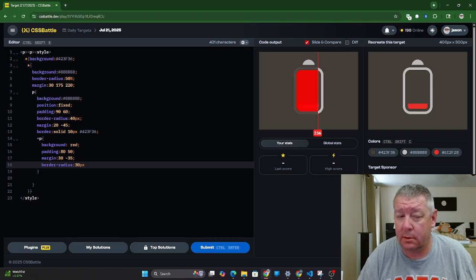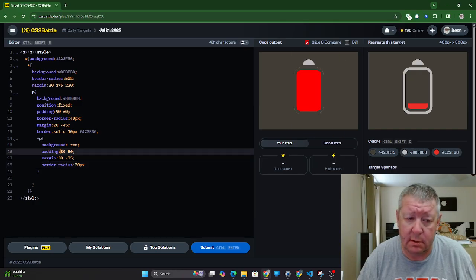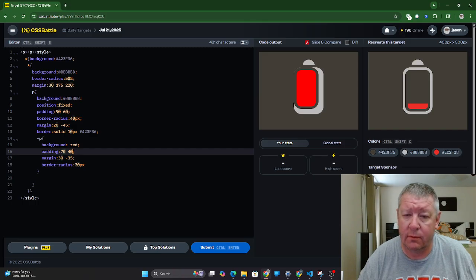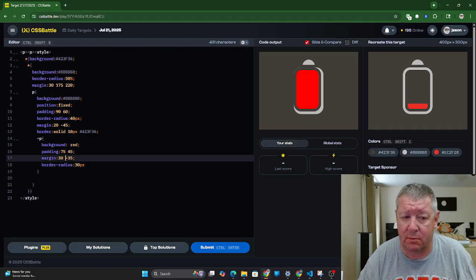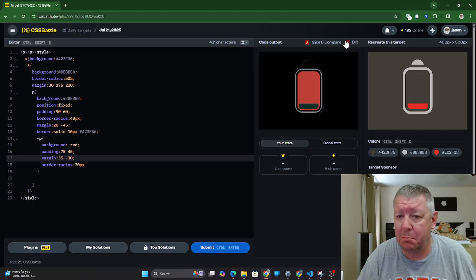So that actually looks okay, but is wrong because I need it to be smaller than that. So it's going to be 70 and 40. Nope. 5 and 75 may be correct. And then 35 and minus 30. That's not big enough. Or actually, that's too big.